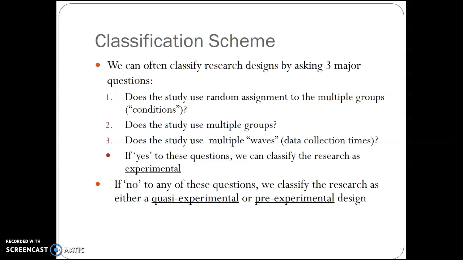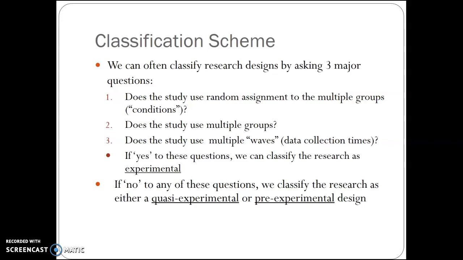Some of you have certain groups that you're running. I've told many of you to think about a possible comparison group. Do you have multiple groups that you might be comparing? That's the first question to ask. Then you want to think, are there multiple waves? By waves I'm talking about several rounds of observations. Is it going to be a snapshot or a one-time survey, or are you engaging in multiple observations? That's what I mean by waves.